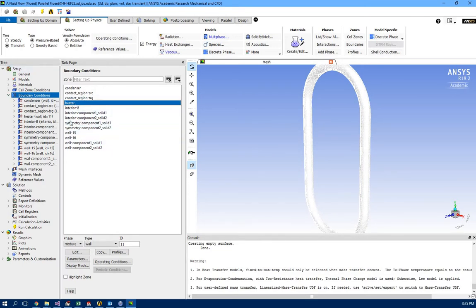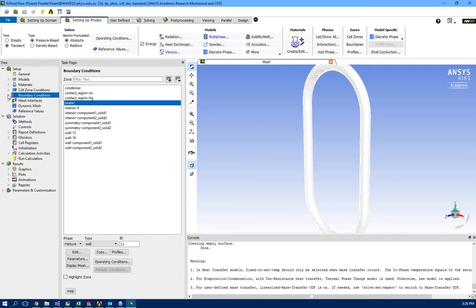Symmetry components are going to be taken care of automatically, because you know that in ANSYS, the default boundary condition for any wall is zero heat flux, and zero heat flux is the best case for us when we have a symmetry surface.